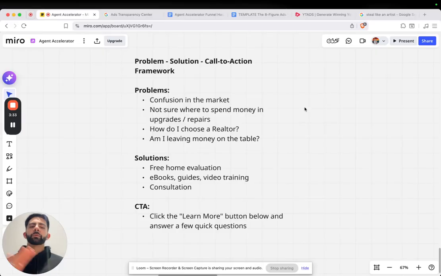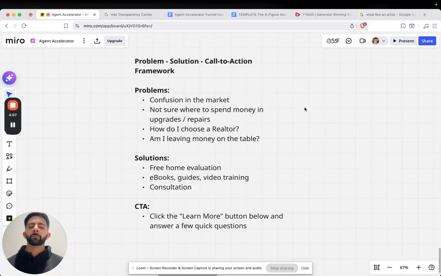Solutions, there are so many different kinds of offers and solutions and different things that you can provide as value adds for homeowners. Free home evaluations is a big one that we can leverage a lot. The key thing on that is to make sure to differentiate between an automated valuation versus a custom valuation, which is a huge value add for people. Ebooks, guides, video trainings, even free consultations like staging consultations that eventually lead into listing consultations are awesome avenues to bring in more leads and more business and more listing appointments in the long term.